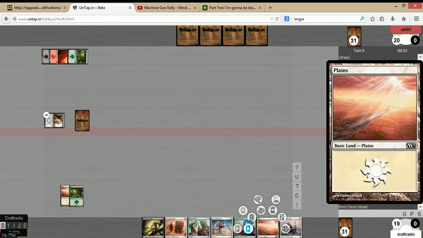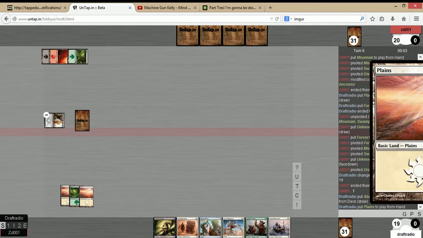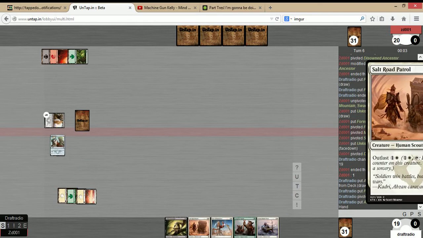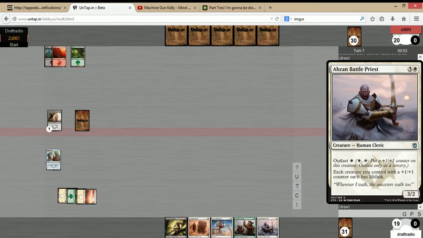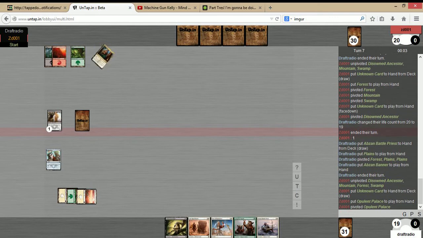Usually people are a lot more talkative on here. Our opponent does not appear to be too talkative. But that's okay. We are still going to run out the Abzan banner. And then we've got a lot of choices. I think I'll run out Salt Road Patrol. Follow it up with Longshot Squad and then Abzan Battle Priest. And then just start pumping out counters on my dudes. And then winning stuff on the counter swings. Yep.